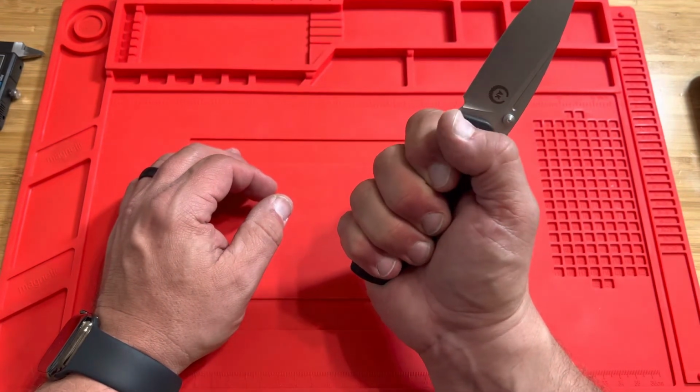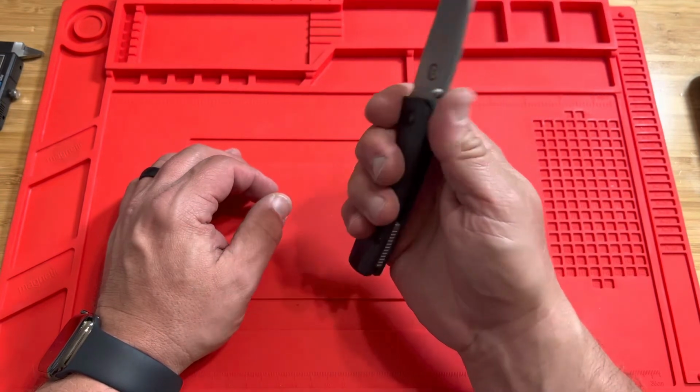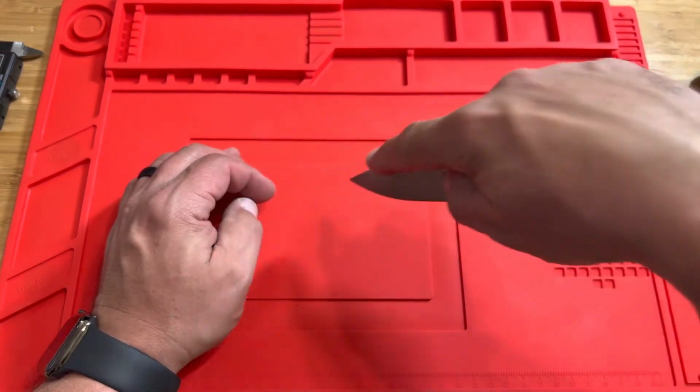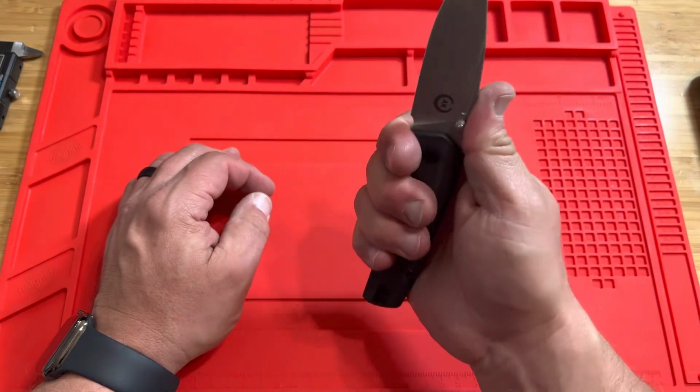They're large in width and medium in length. So I get a full four-finger grip on here. I can definitely choke up. It's got a little jimping on top, so you can get a little traction on here. You can definitely do a precision cut if you need to, just to cut more delicately. You can choke up, I think, all the way up to here.